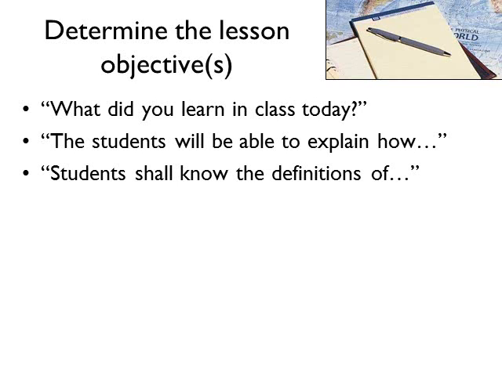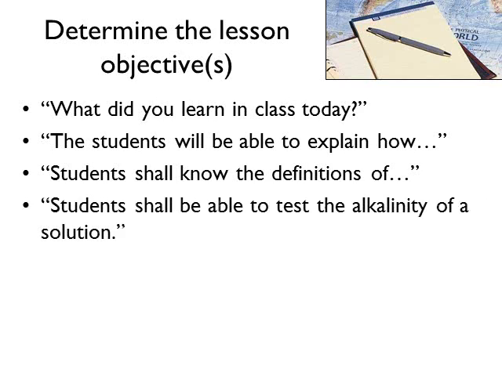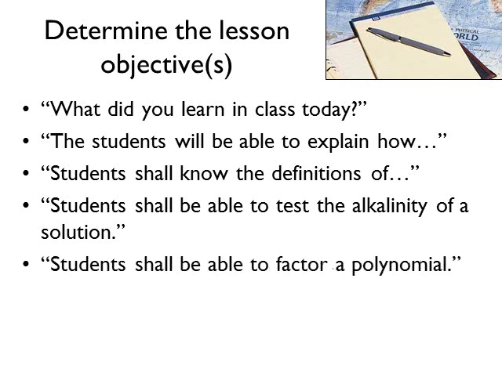Students shall know the definitions of something. Maybe your focus in your class is on definitions for the day. So you think, well, by the end of class, students will know the definitions of various polygons with various numbers of sides. So that's your lesson objective for the day. Or it might be, students shall be able to test the alkalinity of a solution. Or students shall be able to factor a polynomial. The idea is, what is the one or just a few things that you want to accomplish today? When the students leave class, what do you want them to leave with?